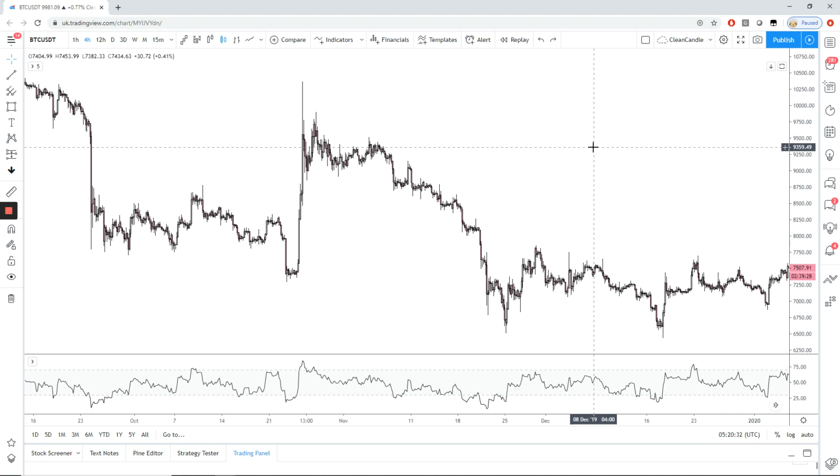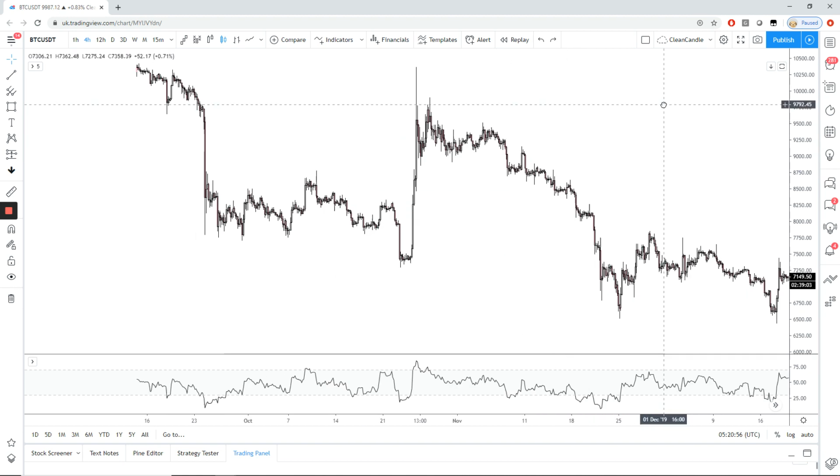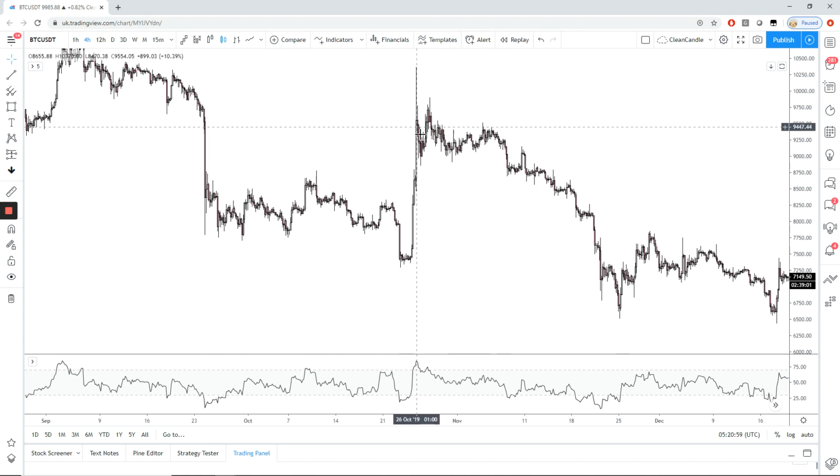So I'll dive into some more details around, firstly, what makes a valid divergence and how to spot divergences. So the first thing to tell you is that divergences that are in the direction of the macro or the prevailing trend are stronger and have a far greater chance of playing out than those that are counter trend. So when we're looking at things like this big move here, okay, macro, we were still in a downtrend, and this divergence is in favor of that trend and therefore played out nicely.